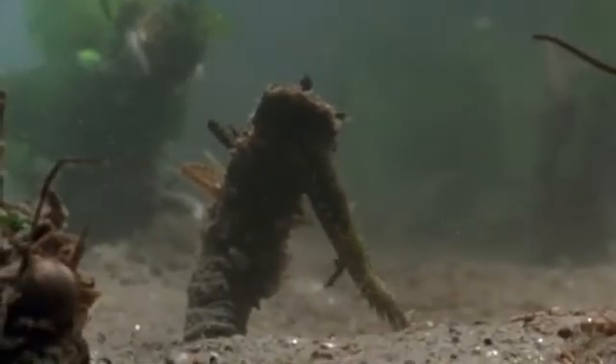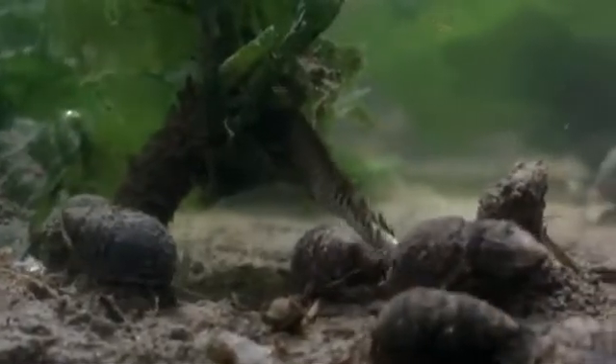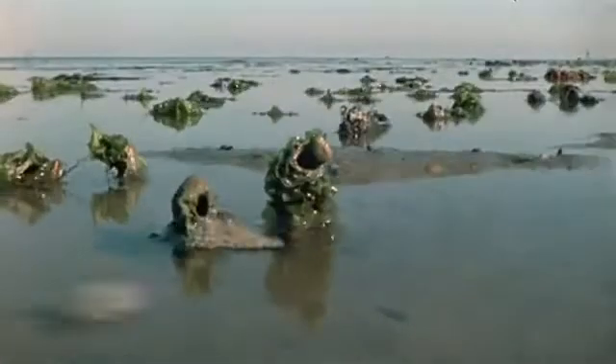The way Diopetra constructs its tubes is nothing short of miraculous. Each builder secretes a glue-like compound from glands behind its head. Bound together, particles of sand, bits of shell, and algae make a sturdy and deceptively simple home. From the safety of its tube the worm reaches out to feed, devouring pieces of seaweed. When the tide recedes, the worms retreat to the safety of their hardy shelters.